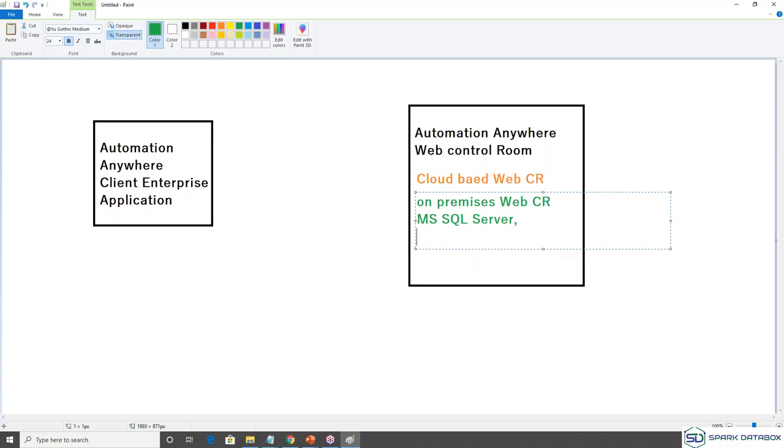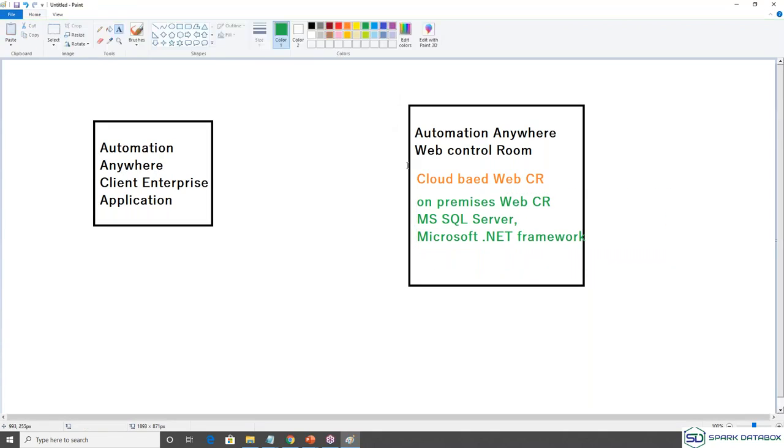So you need Microsoft SQL Server and Microsoft .NET requirements, and this also makes our system quite heavy as well, right? So these are the two things that we need for using the web control room and the client interface.